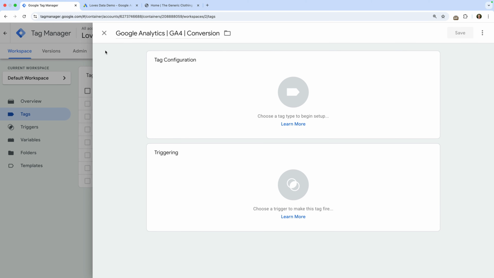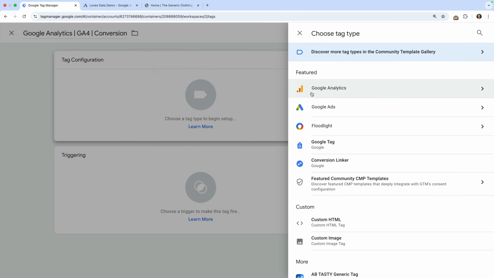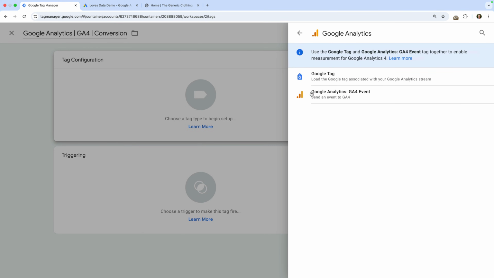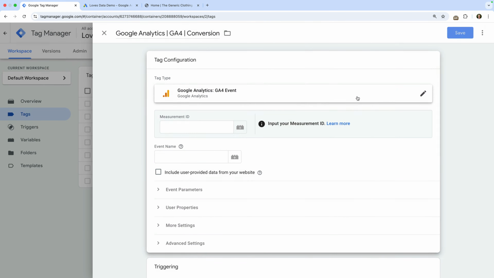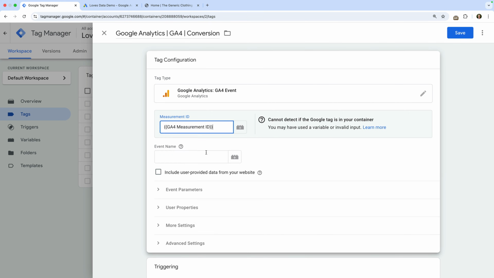And let's select Tag Configuration. And choose Google Analytics. Now we select GA4 event as the tag type. And for the measurement ID, let's select the measurement ID variable we created in the first lesson.